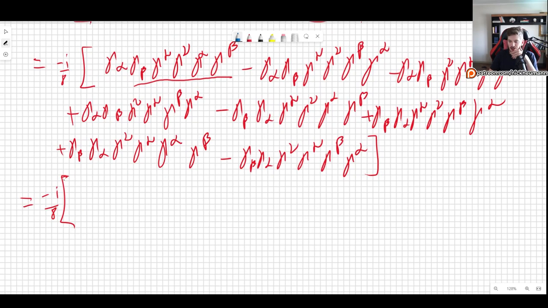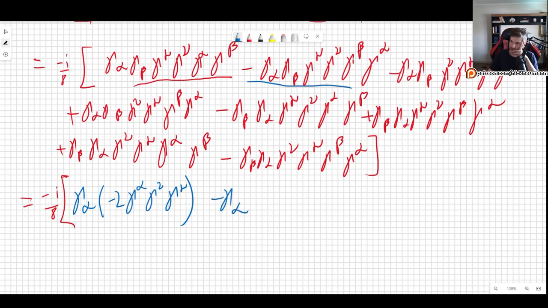And now let's see. Okay, so now from the first part. Here we have gamma beta and beta. So we have to take the result where we have three matrices in between. So that is part G. So we get gamma alpha and then the matrix in between times minus 2 and the order reversed. So this time it is alpha, nu, mu. Then we have this. Here we have minus gamma alpha and then beta beta with 2 in between. When we have 2, but what we got is 4 times eta with the indices of what is in the middle. And then we have a leftover gamma alpha.